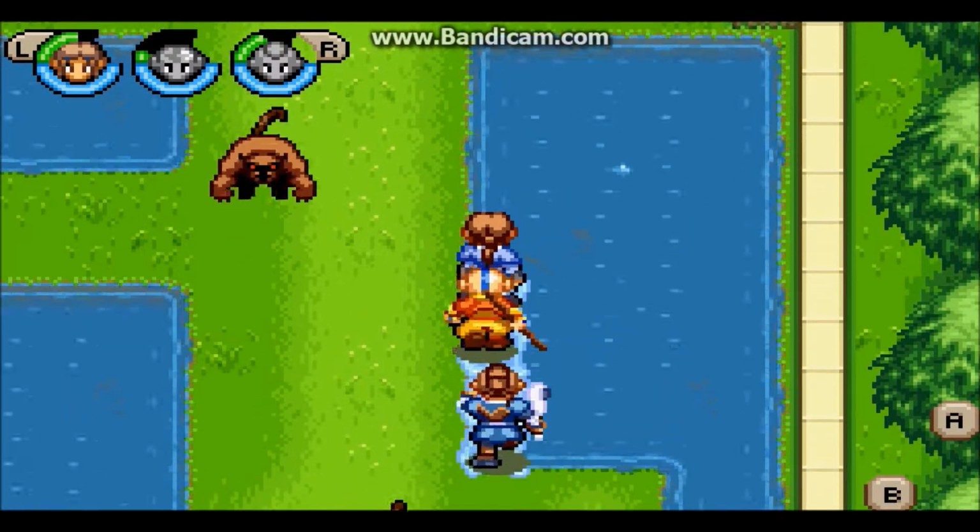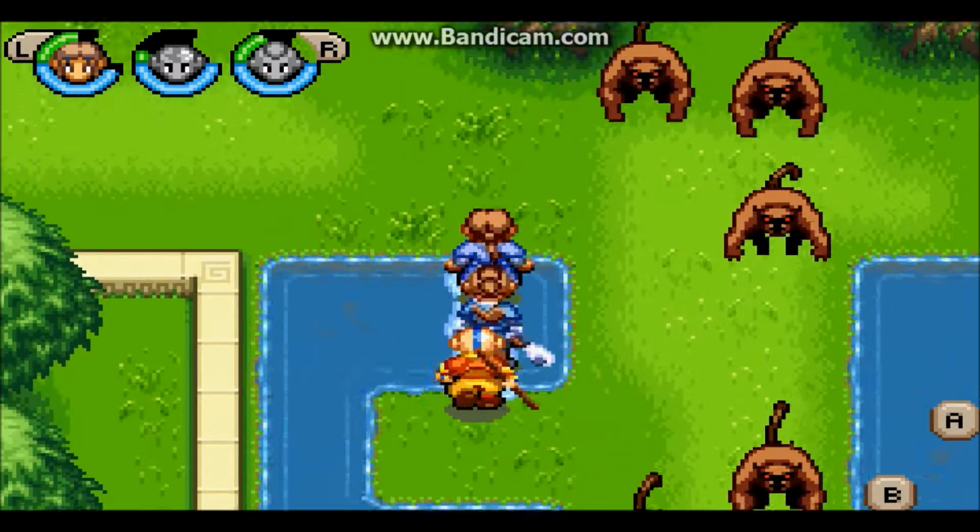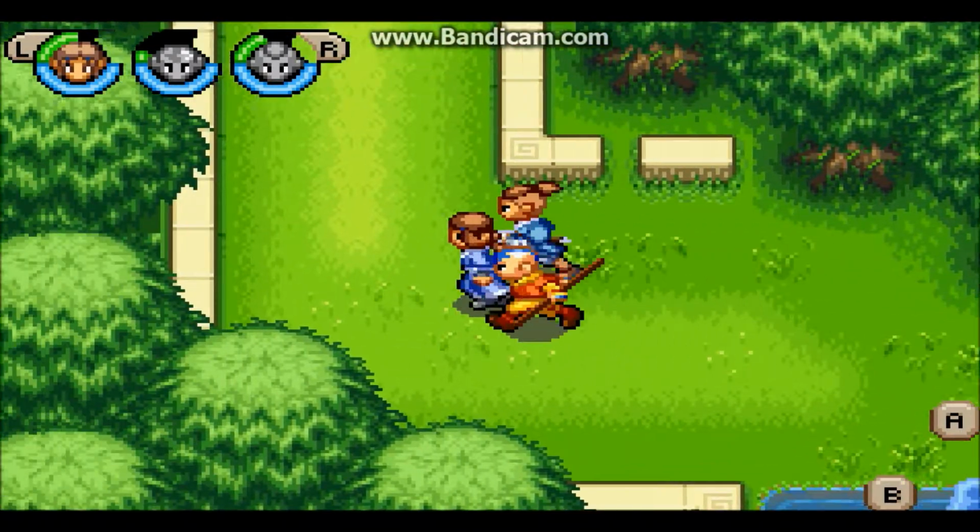You can make an ice bridge to make the gap a little shorter, like I did, and then right here, just make an ice bridge across. You don't have to run around, just go there.